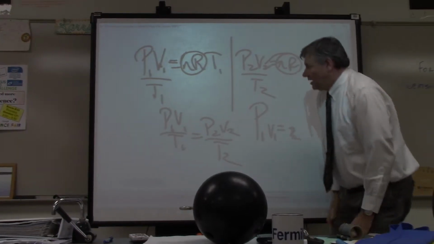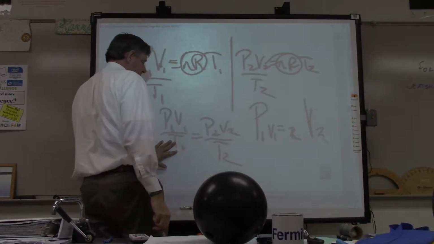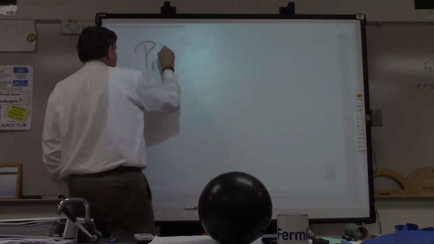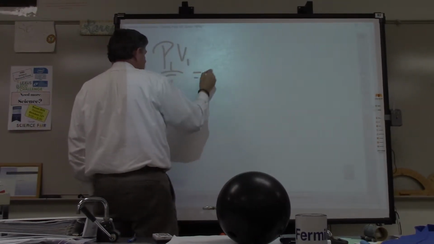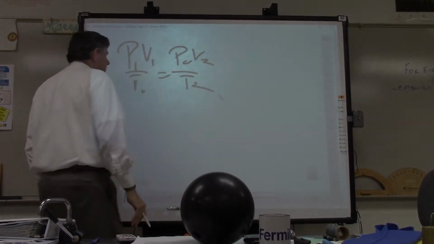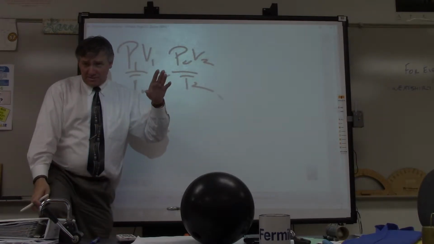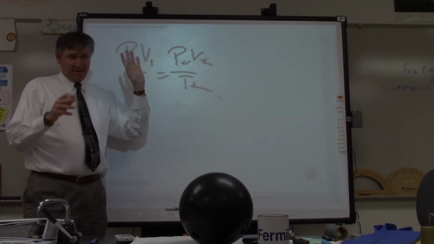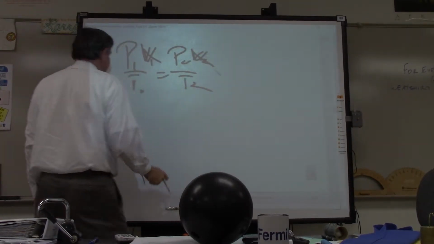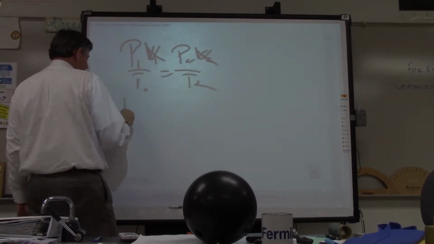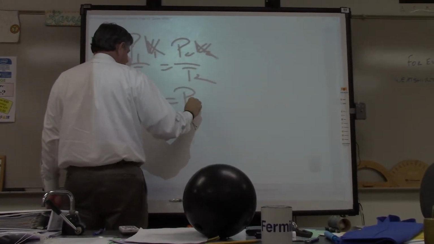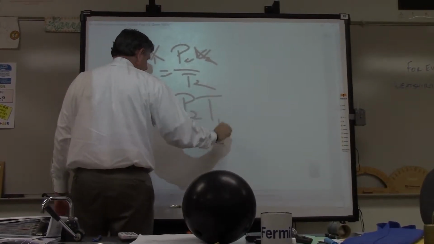Now, pressure and temperature. This is what happens, especially at this time of year. So you've got P1 V1 over T1 equals P2 V2 over T2. Let's assume that the volume of your tires remains constant, which it basically does. So this is going to be a constant. If you do a little cross multiplication, you get P1 T2 equals P2 T1.